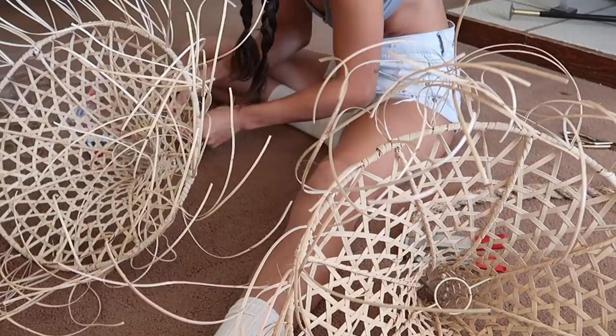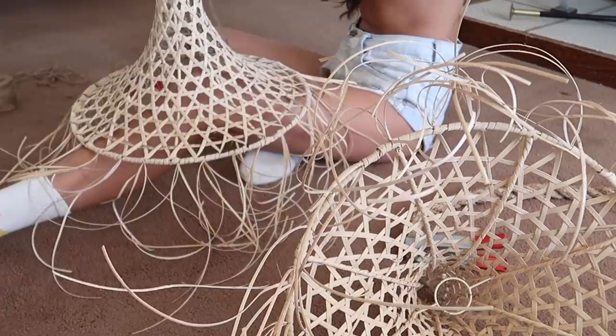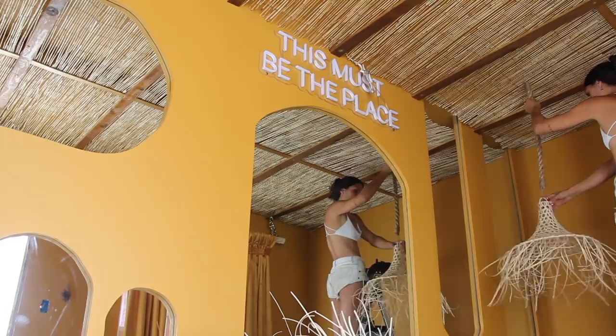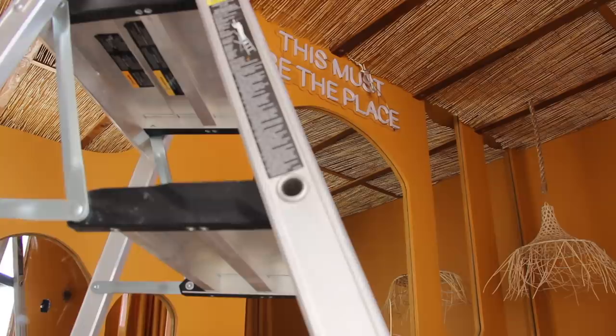I purchased these light fixtures from a local shop here in Joshua Tree, and then I DIY'd these rope hangings that were gonna mimic the light fixtures that I purchased that didn't get here in time. So I just DIY'd something really quick to be able to hang it from the ceiling to show you guys. These won't actually function, but I thought it'd be nice to see them in the space. The height is a little low for me right now, but I've learned.